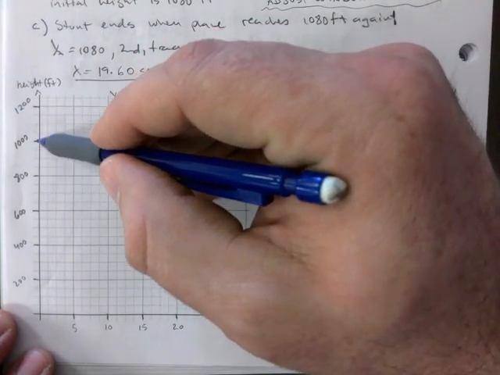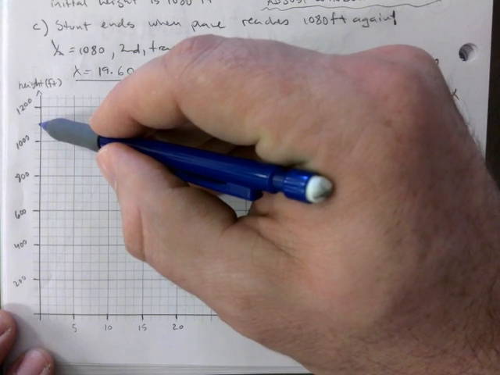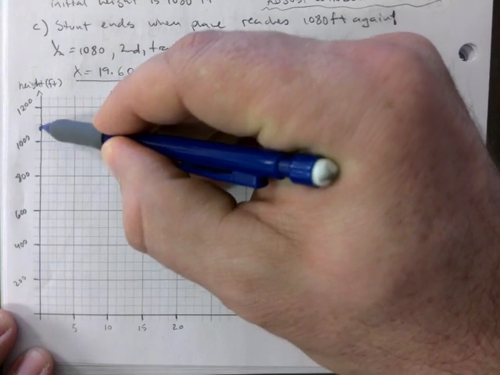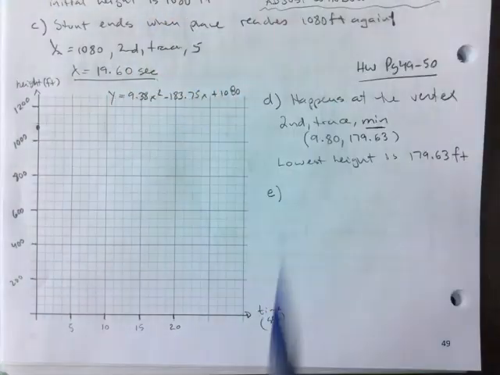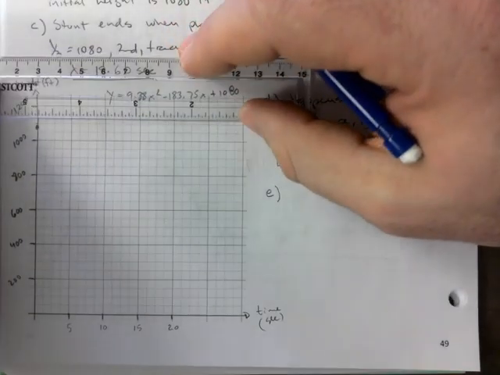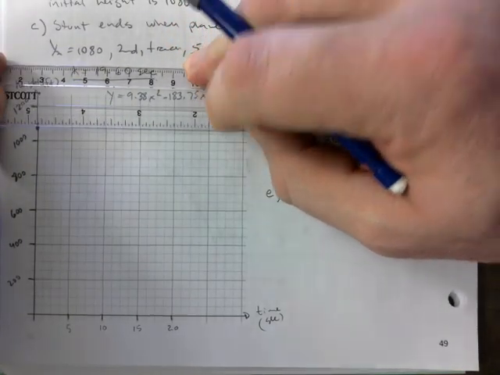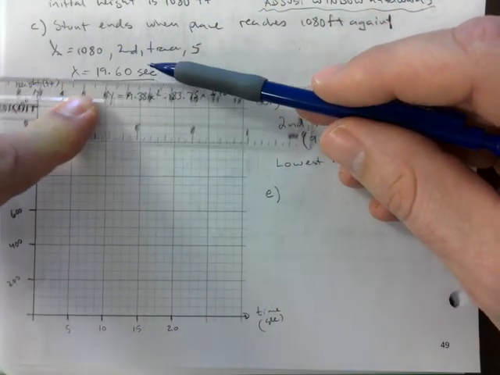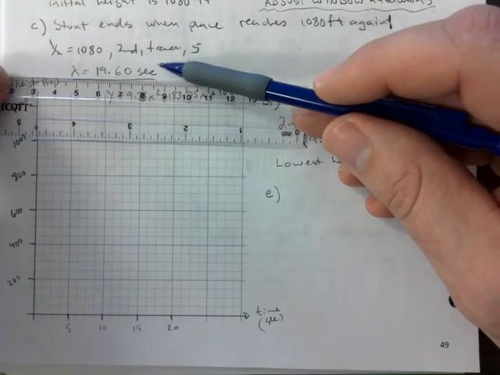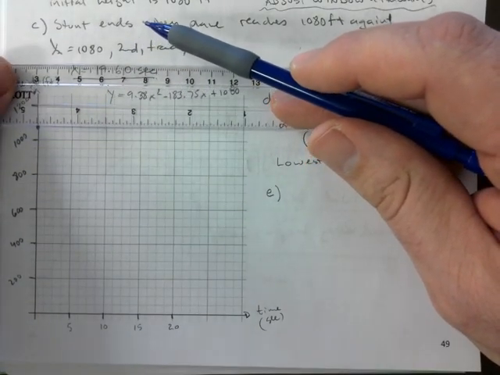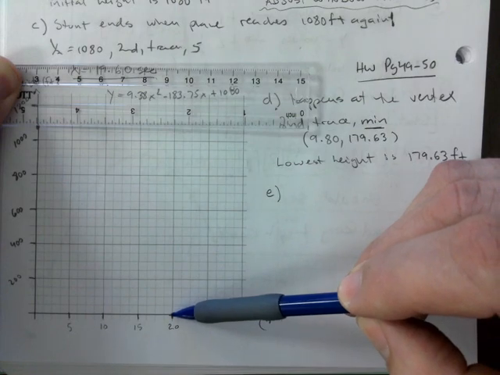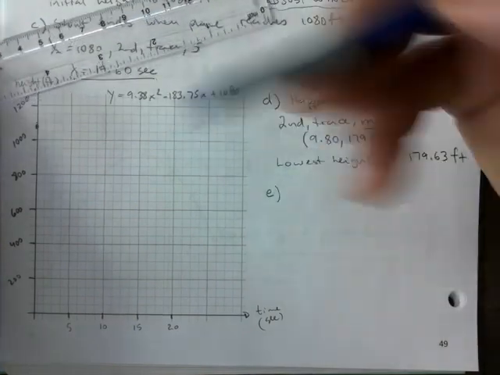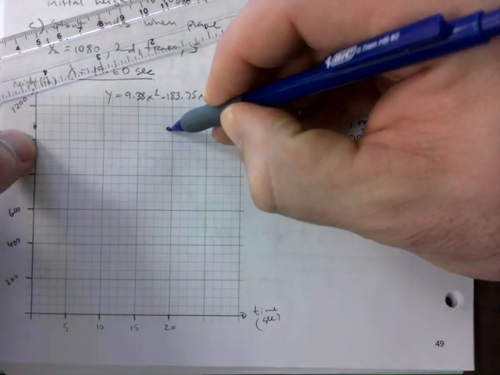1,080 along the y-axis. This would be 1,100 right here. So 1,080 is just below that, so somewhere there. I'm going to use a ruler to help me out with this because I come back to that height somewhere. Right? I'm going to come back to that. That's at 1960. I found that time, 1960. So I'm going to make that there. 1960 is very close to 20. So right about there. That's where the stunt ends.